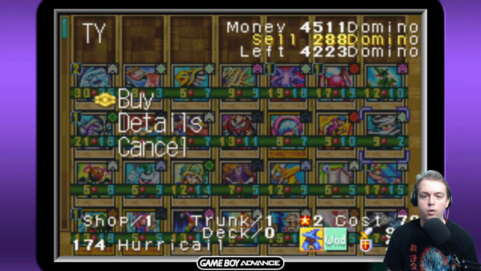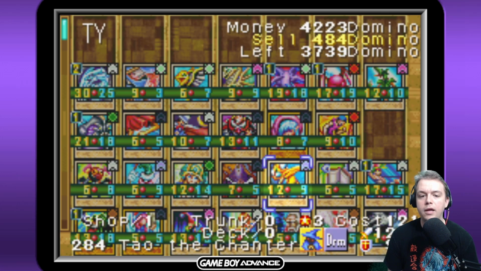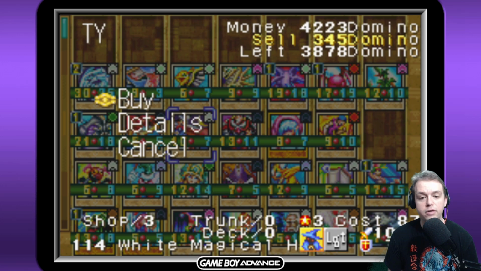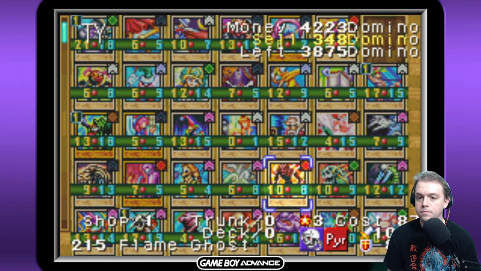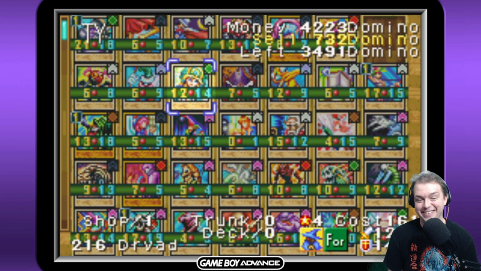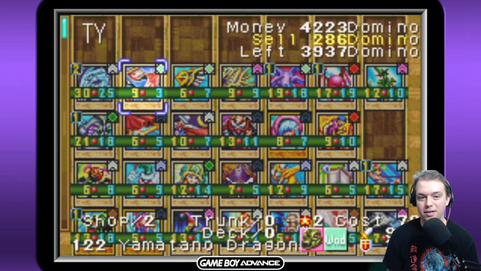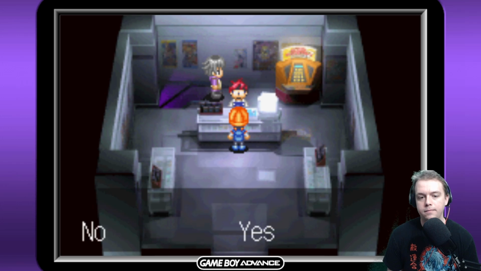We already had the last warrior from another planet, so I'm cool. We'll buy 2 of these. And the White Magical Hat's not bad either. His attack is pretty solid. Injection Fairy Lily, unfortunately, this card kind of sucks. The fact that it doesn't have its ability anymore, what's the point in really using it, right? There really isn't. We'll grab one of these and one of these as well.